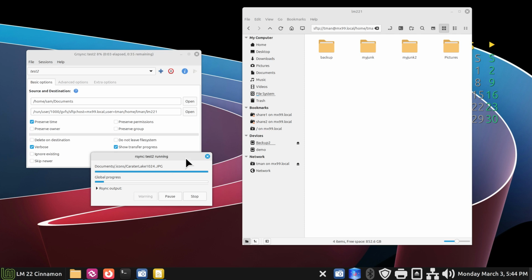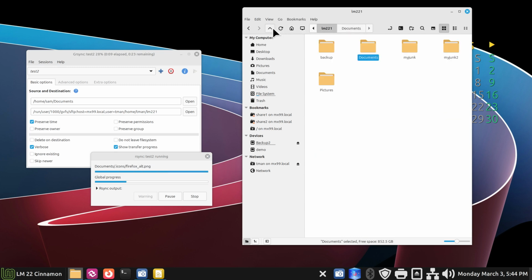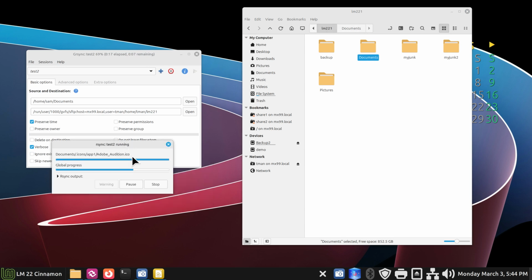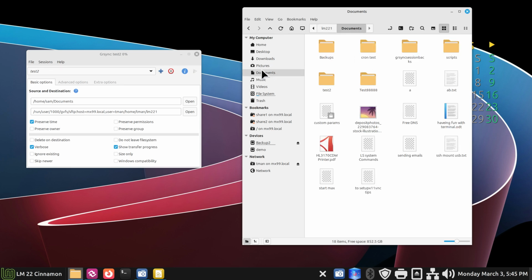Now it's in process, but I can still hit that and you can see the folder being created right here. That part is quick. The rest of the files that are updating in here take a couple more minutes. Rsync is always slow the first time and then it speeds up the second time, because rsync is very smart. Once it completes, all these files are what I currently have here.